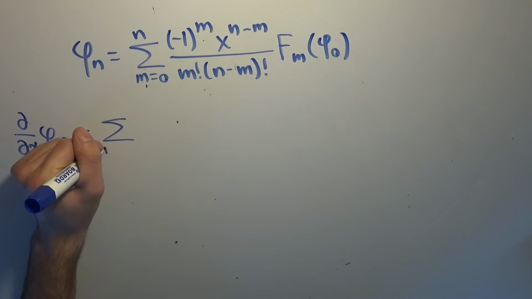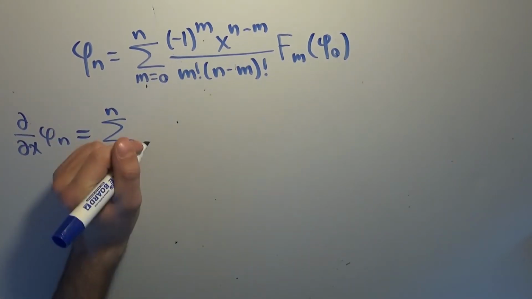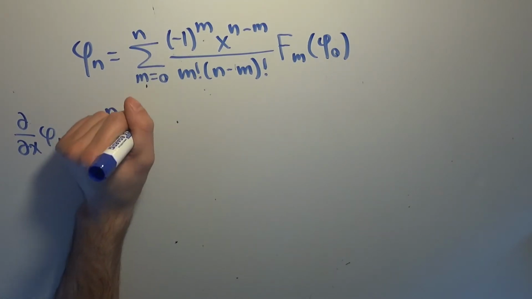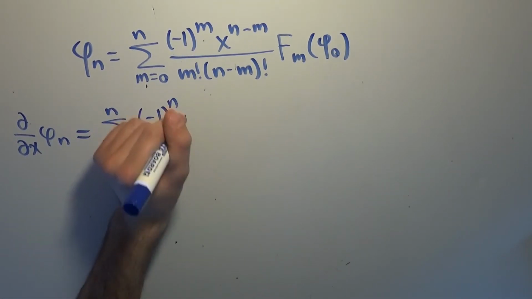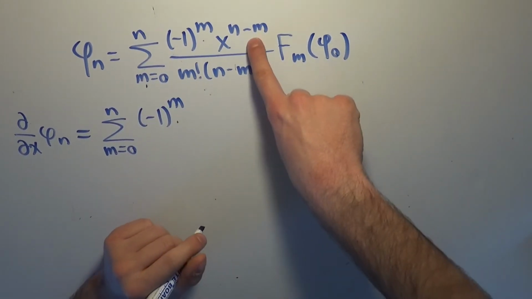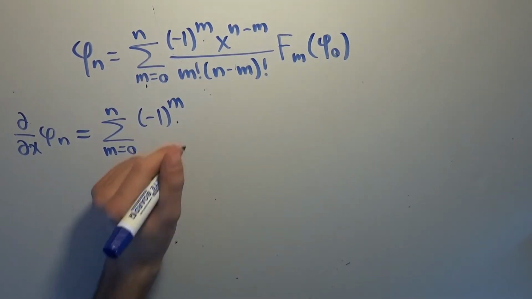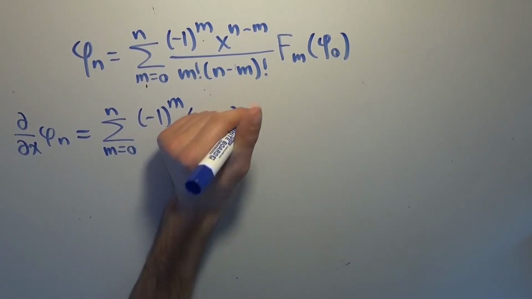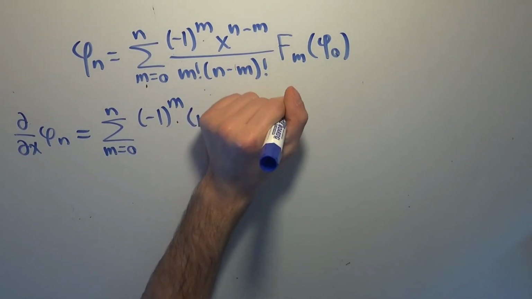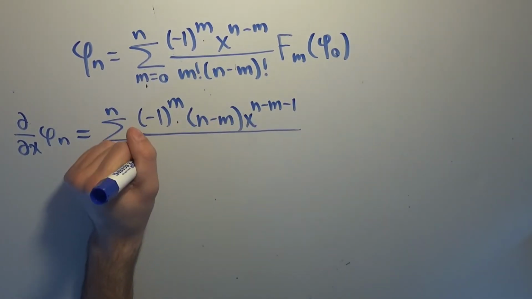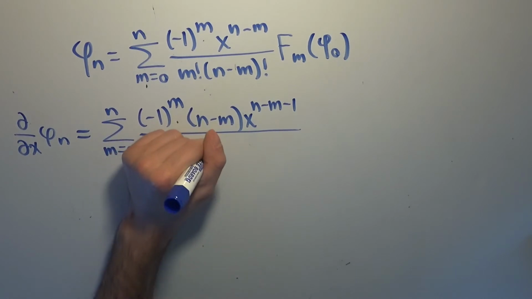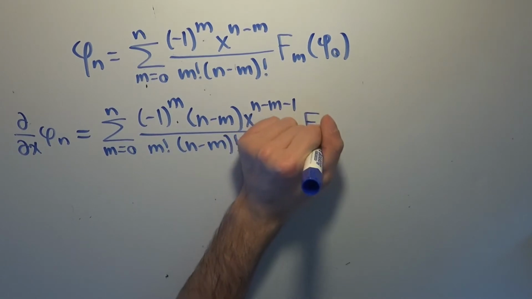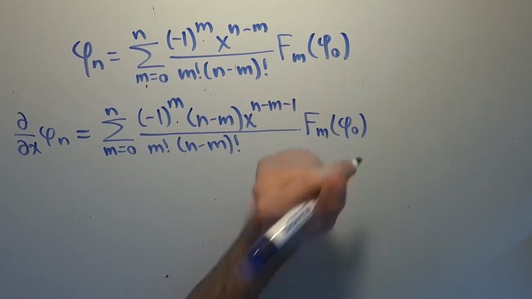So we are taking the derivative, so we have the sum from m equals 0 to n, and now anything with only m and n and other numbers doesn't care about derivatives, so we just bring those out to the front. We get negative 1 to the m. We take the derivative of our x to the n minus m, so the power comes down, n minus m comes down, and then the power goes down by 1. So now I just write that as x to the n minus m minus 1, and that's all over m factorial times n minus m factorial, and then of course that's the derivative of the first thing, so we multiply by the second function, as is the product rule.